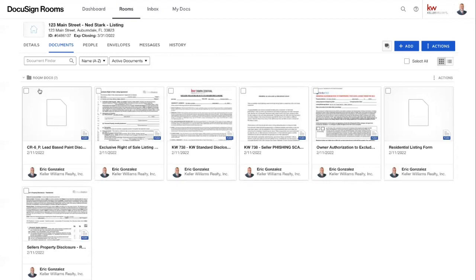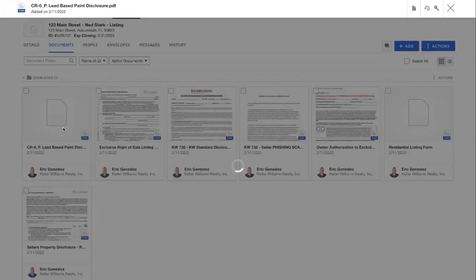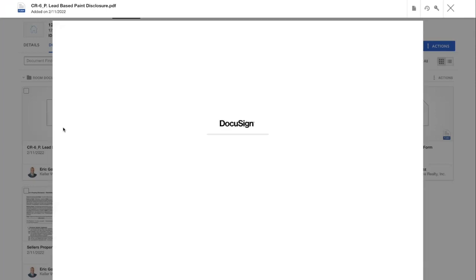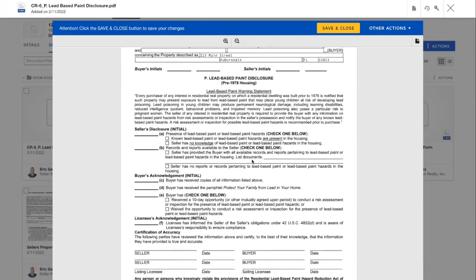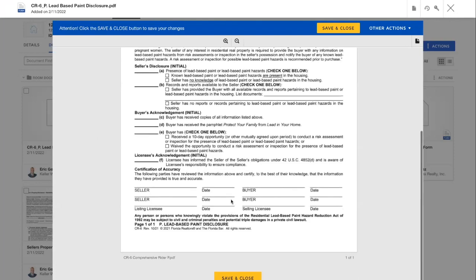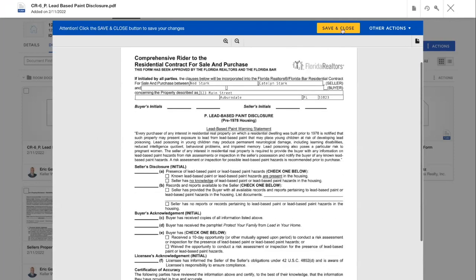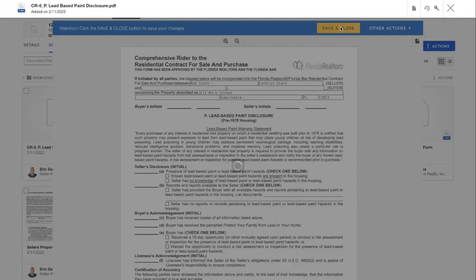So now what we're going to do is we're going to act like we're sending this to our clients for signature, which means we've gone through all this paperwork, we've filled it out, we're good to go. We're just going to send our paperwork. So even if we go here to the lead-based paint and we click on that, we're going to send both of these documents for signature. And we are going to just make sure that the information is correct. Yep, that's all correct. I would correct any other fields that I would need to correct here, but in this form, it's pretty straightforward. So we're going to go ahead and hit save and close.